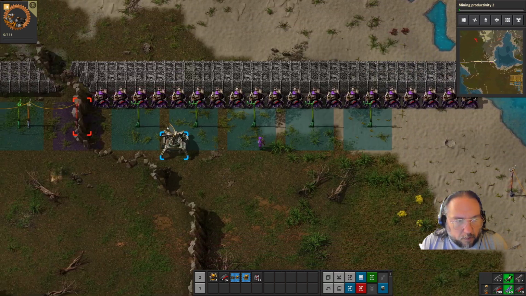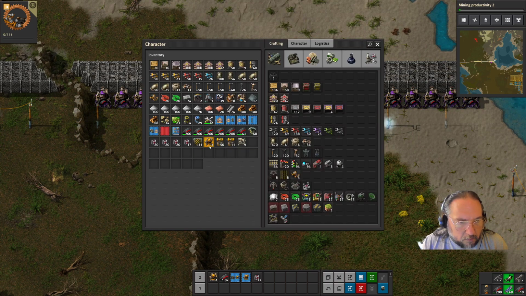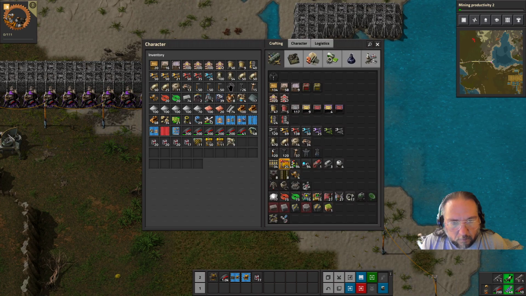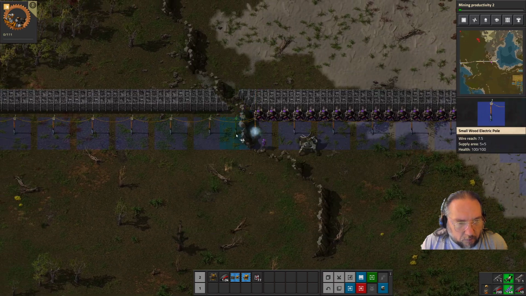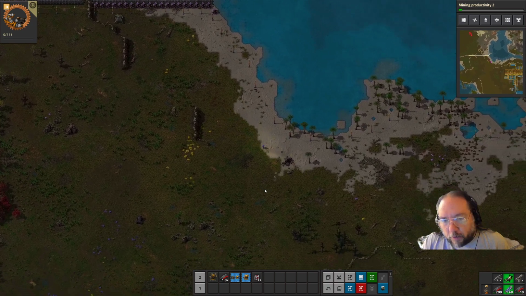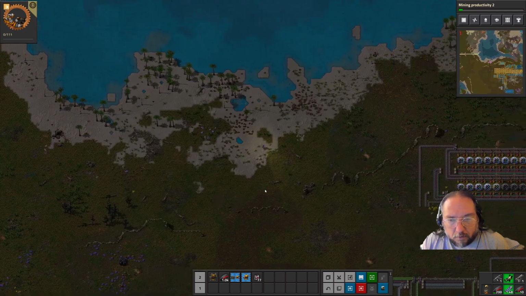Oh, probably shouldn't have taken that one up, but oh well. Can't build on shallow water. I know that. There. Right? And we need one to connect those two. There we go. Alright. So we've gone all the way around. We need to put some turrets up there, but we need to have some turrets first to put up there. So we're going to go over here. Actually, we're going to go down here.